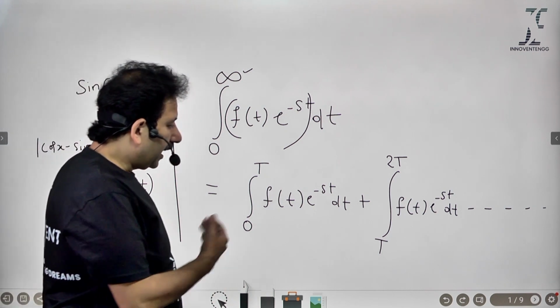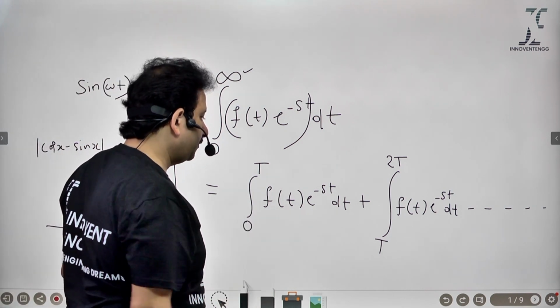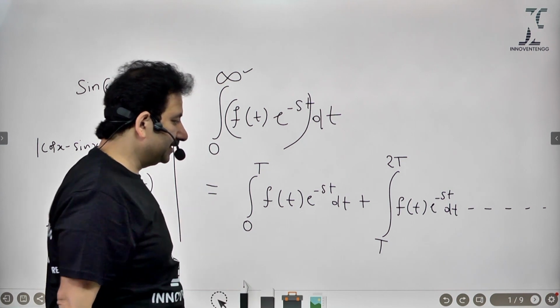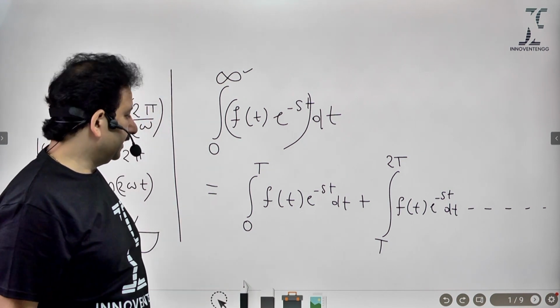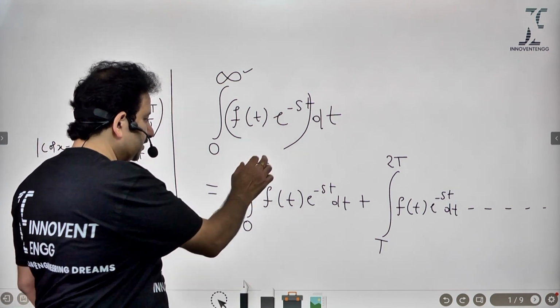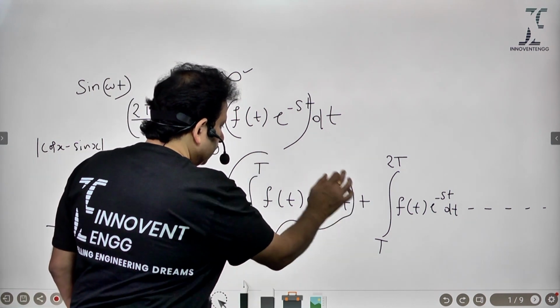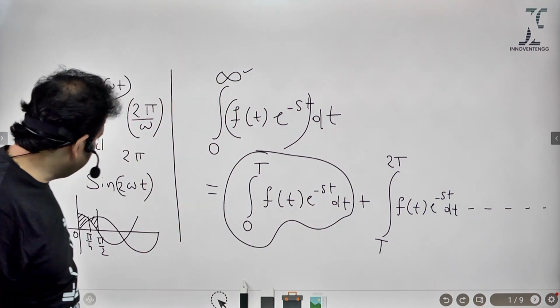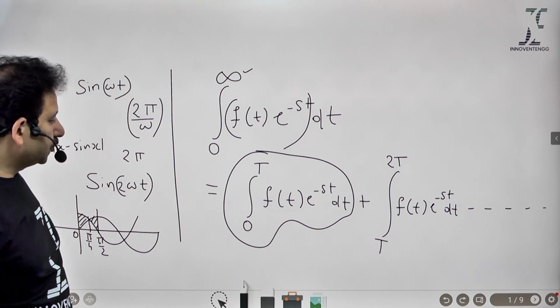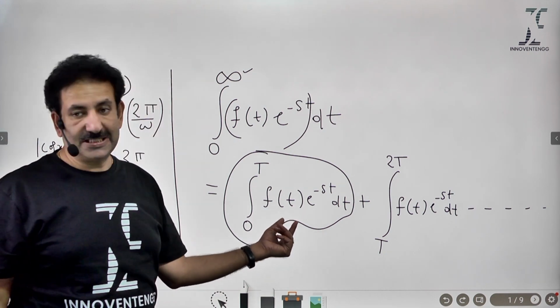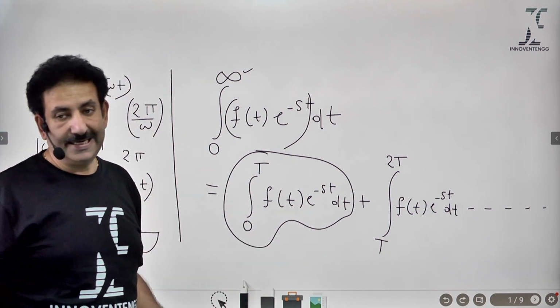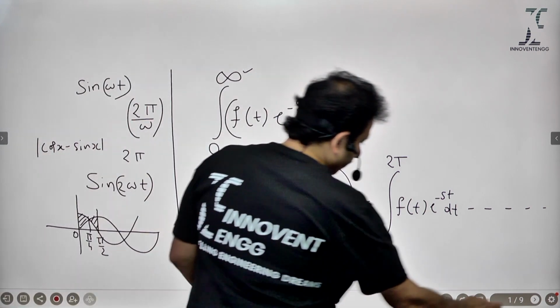Now I will have to do a very, very important manipulation once I get these integrals, in order to get an integral of this form, because I'm talking about a periodic function of period T. So I will have to establish my Laplace transform in terms of this integral. Let's try and do that.